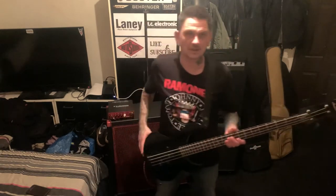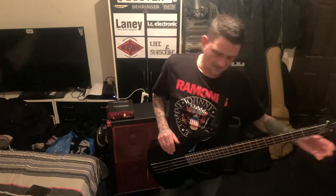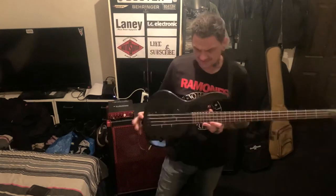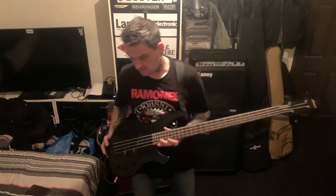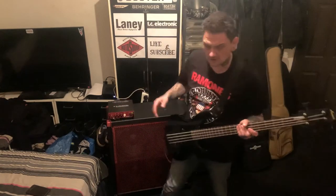Like everything else, I like to have different stuff. So I've got my bass that I specifically play Guns N' Roses on. I've got one for when I play Motorhead, and this one for doing Metallica. So that's just to show you how the TC Electronics works. I say it's a really nice bass. They're pretty cheap considering.